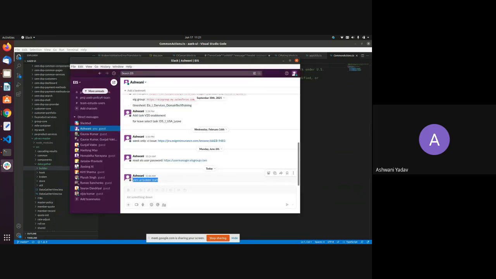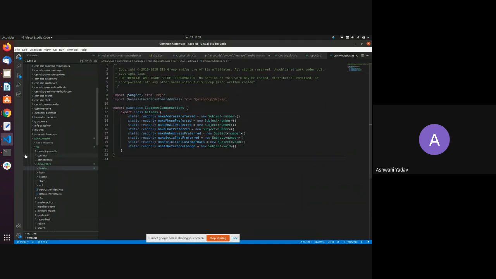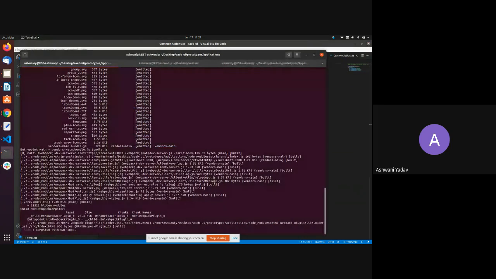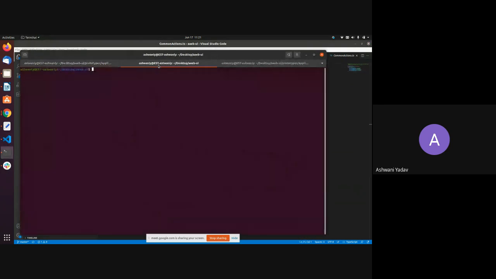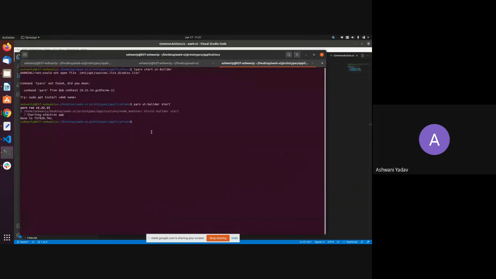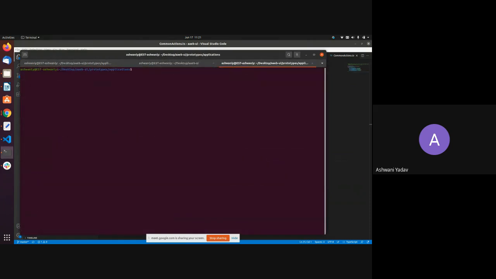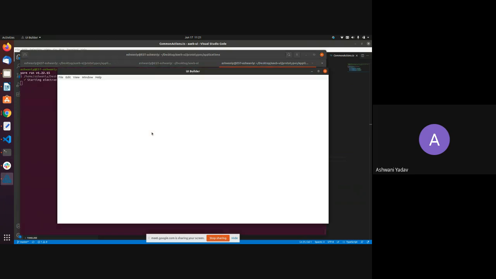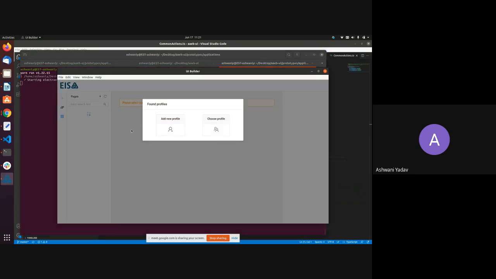To run the UI builder, in the same folder inside the application, you have to write the command yarn UI builder start, and it will start the UI builder.